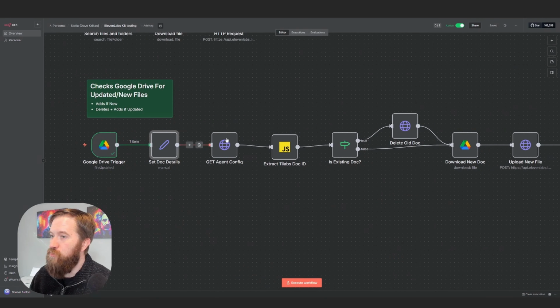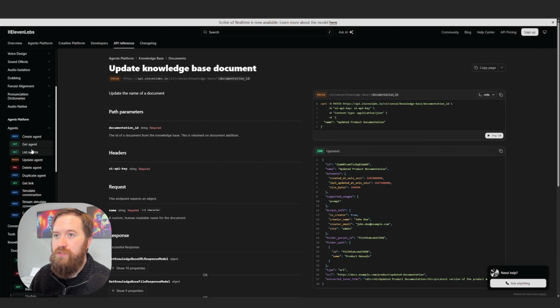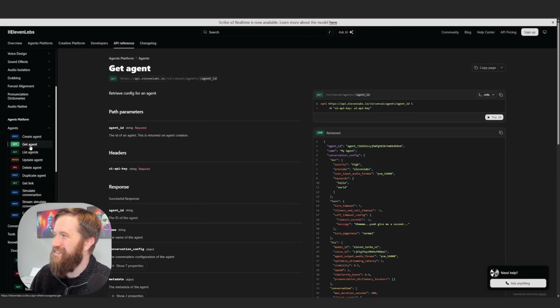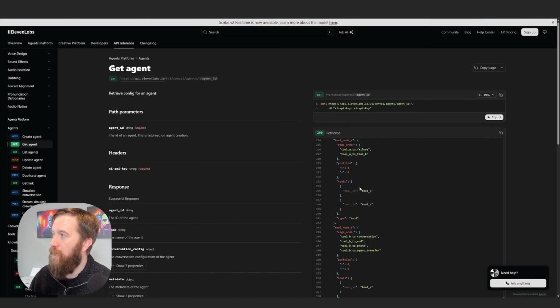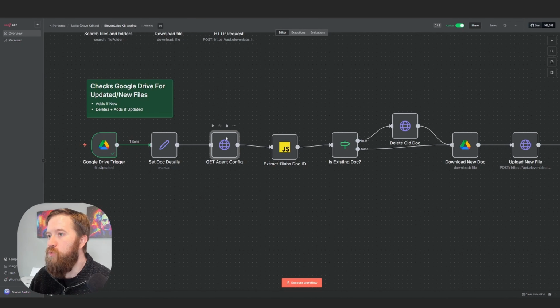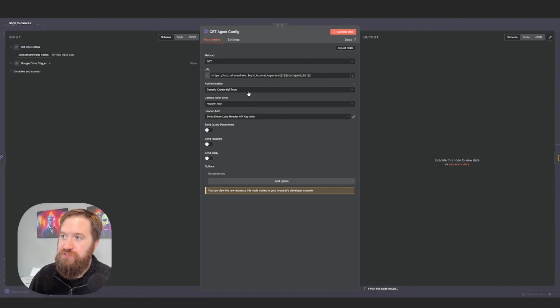Next node, you need to get the agent config. If we go into the API docs, you'll see there is a get agent endpoint where you can find out a bunch of information about your agent. So we have an HTTP request node.